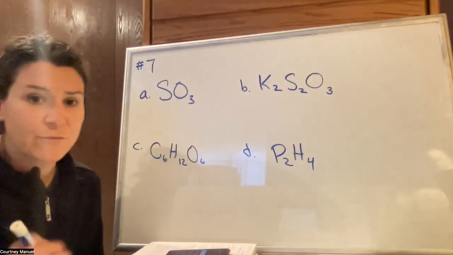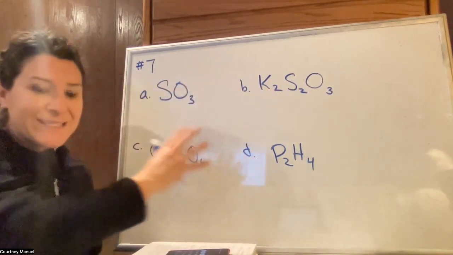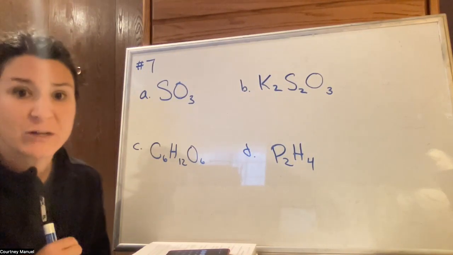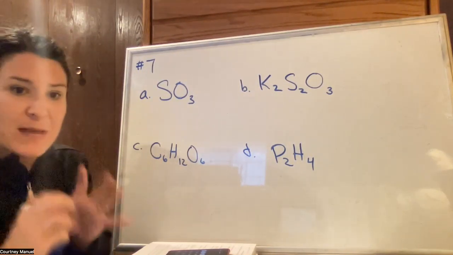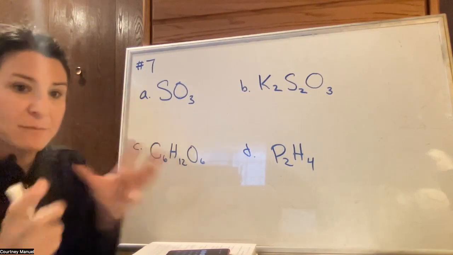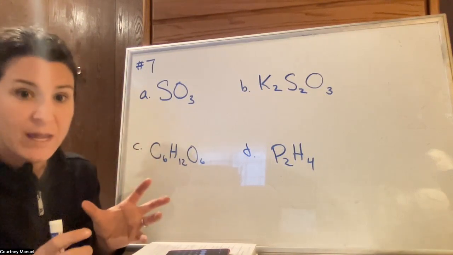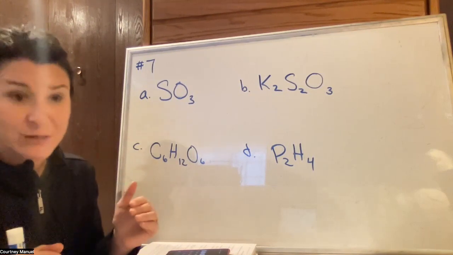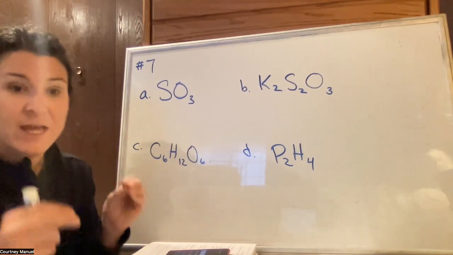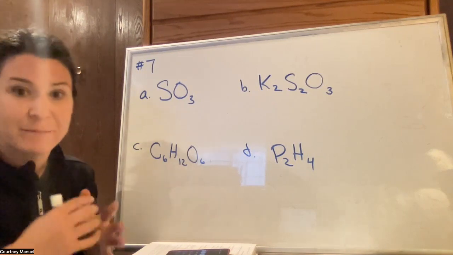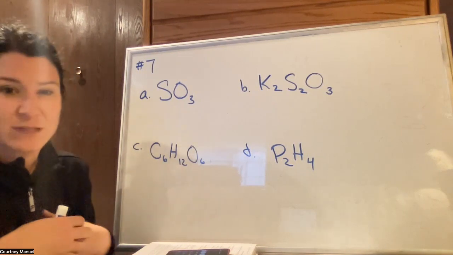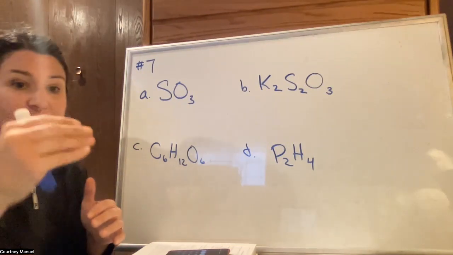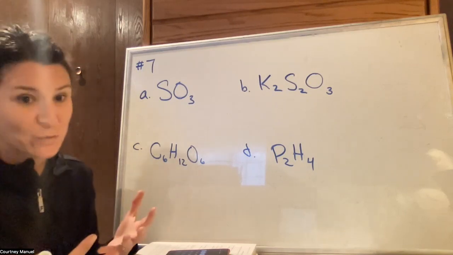Number 7 is asking which of these equations is in its empirical formula. Empirical formula just means the base ratio of atoms to each other, of elements to each other. So if you cannot divide all of those by a similar number, or there are no common factors, they are indeed in empirical formula because you can't reduce them any. We take them from empirical formula and then multiply by their factors to get them into their actual formula.